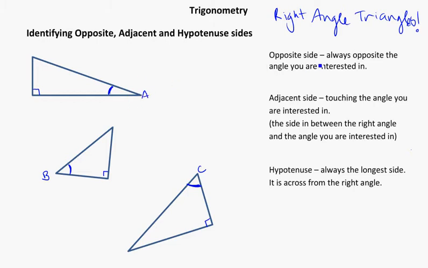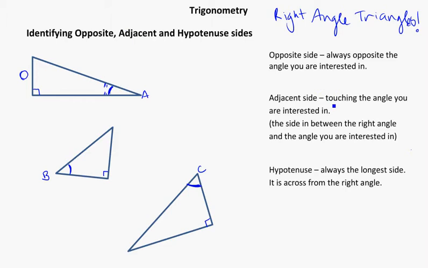Now the opposite side is going to be the one on the other end of it. This is going to be the opposite side. And one way to think about that is if you draw little pointy teeth on the angle, that's the side that it would eat inside of its jaws. Okay, if it was a big crocodile, it's going to eat the opposite side. So it is directly opposite of the angle. It's not touching it, it's nowhere near it. The angle, in fact, can kind of wave across the triangle to the other side and say, hey, opposite, way over there. So that's our opposite side.